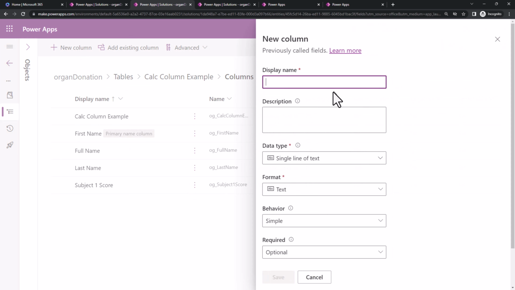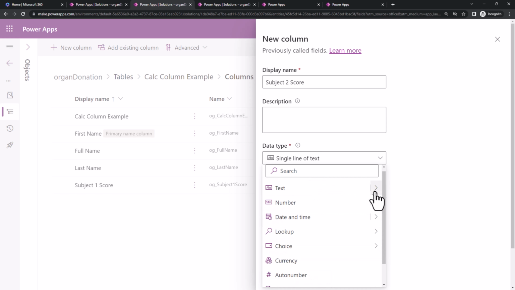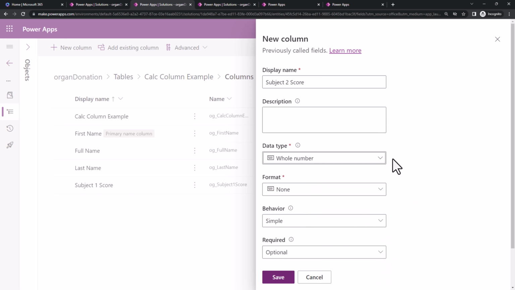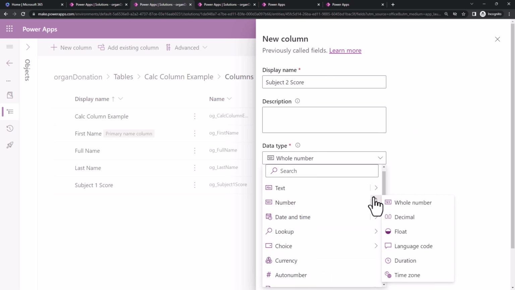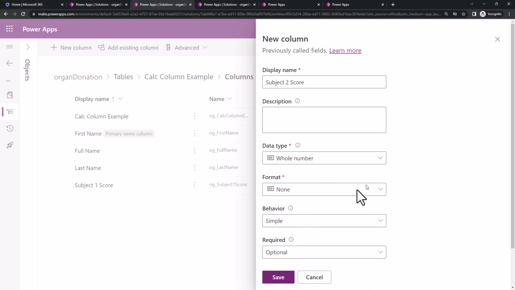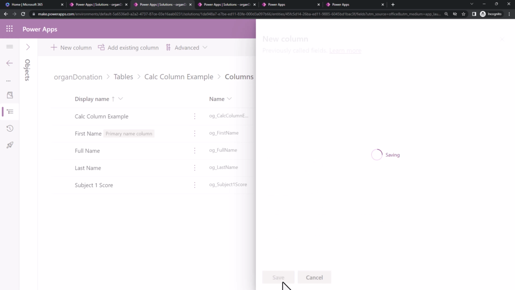And another subject 2 score, and I will take this also as a whole number, and format as nothing. Let's say this.